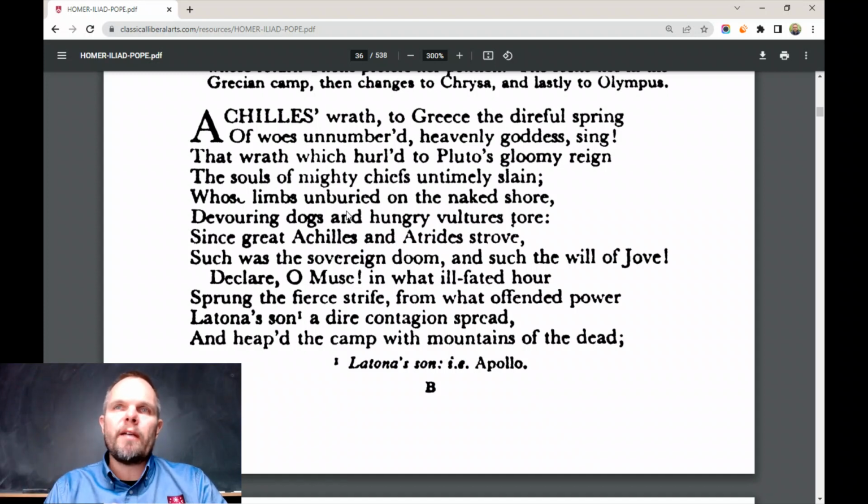Let's read together, and what most students are going to struggle with as they try to read the Iliad in English translation and in a poetic translation is knowledge of the history, of the characters, of events that are referred to, of the gods and goddesses and the religion. What I'd like to do is read through this and provide some commentary to help students understand just enough to be able to move through these readings and get enough out of them for an English literature course.